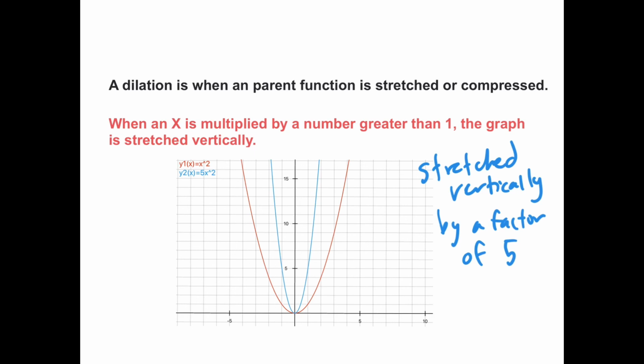Now, one of the things that you might see in your book is they also talk about horizontal stretches and horizontal compressions. We're only going to really talk about vertical ones, but if you really got into it, this could also be considered a horizontal compression. The better way to understand what compression means is smushing. If I took the parent function and smushed it together from the sides, that's where I would get a horizontal compression. But for our purposes, I want to just stick with vertical, so we're always speaking the same language.